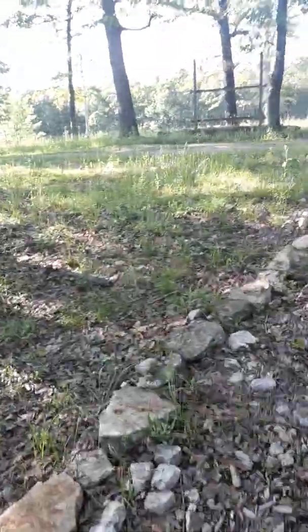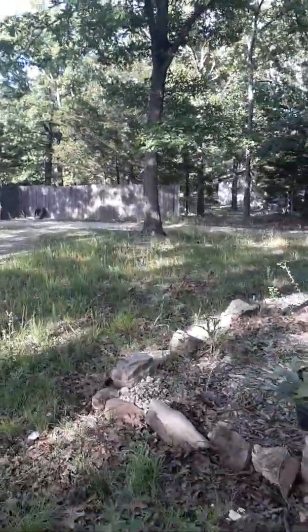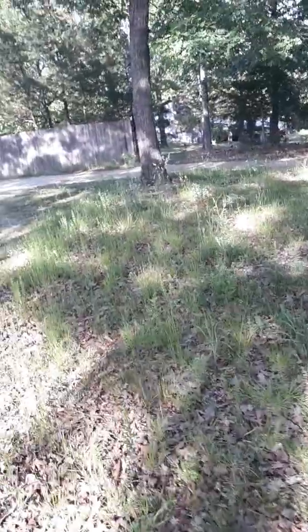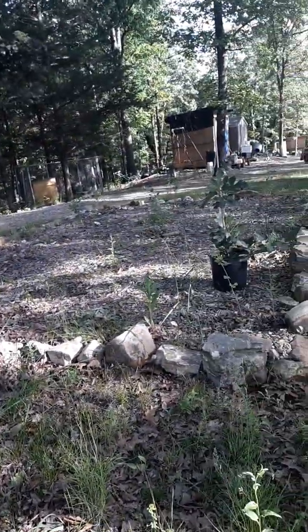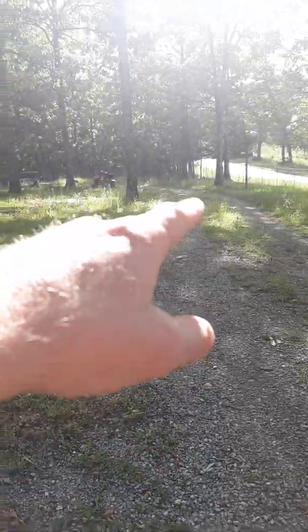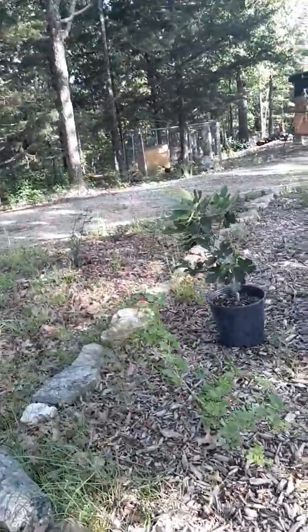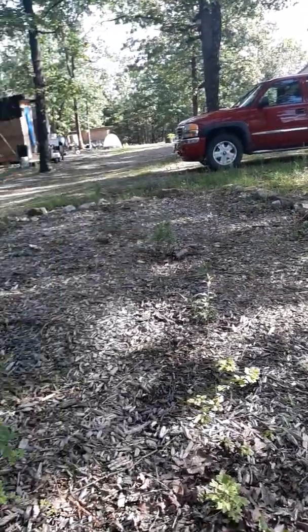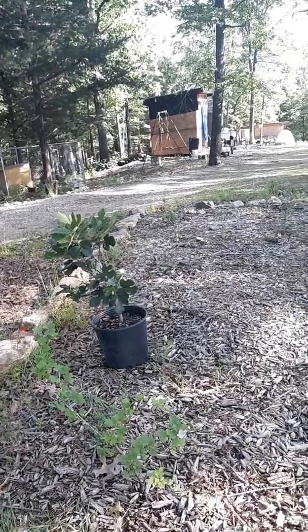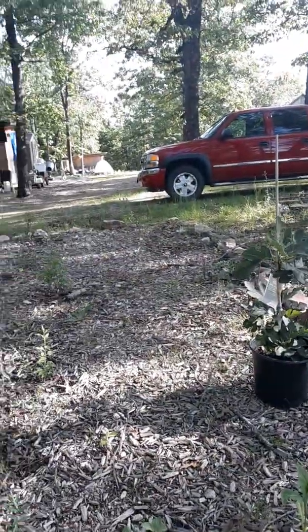But pretty stoked. I plan on expanding this bed here, and then maybe going out this way, closer to the trees, and doing some hardy kiwi. They're like grape size. So we have all this, and then we have all our elderberries, and we have our grapes over there. Like I said, this is only like an acre. The house is only like an acre, and that is the majority where all our food is. So you don't really need that much to do it. Just go out there and do it.